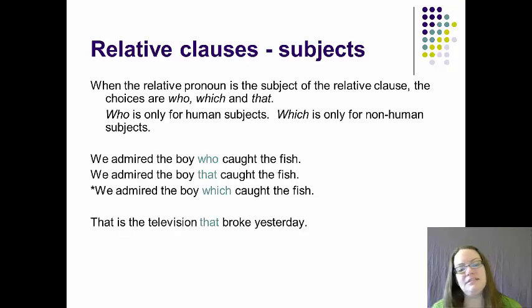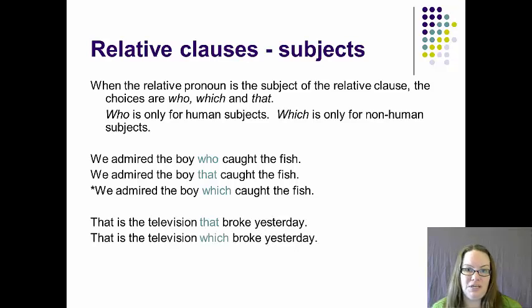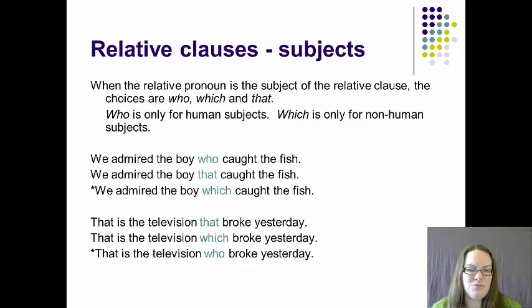Okay? That is the television that broke yesterday. That is the television which broke yesterday. Okay, again, non-human. And try this one on your mental grammar. That is the television who broke yesterday. It has some sort of weird meaning for me, like the television was a person with arms and legs. It doesn't work for my mental grammar.